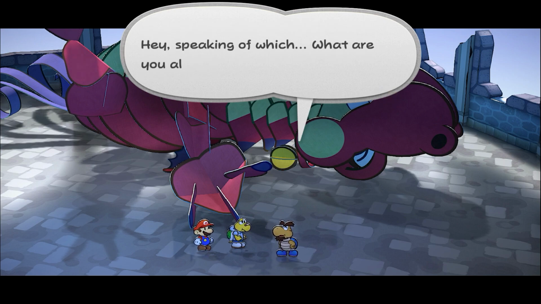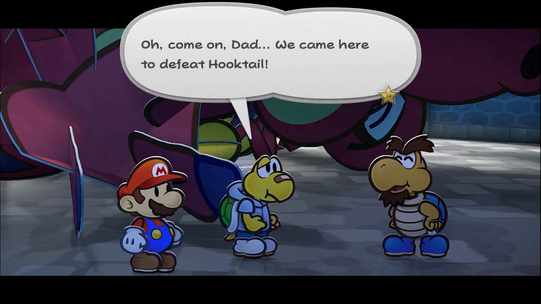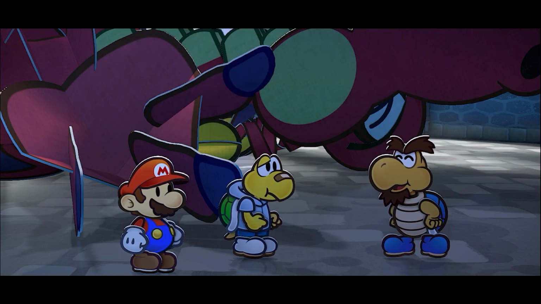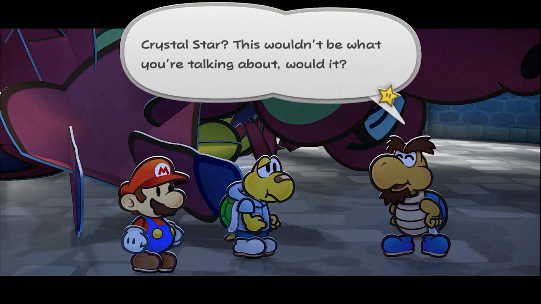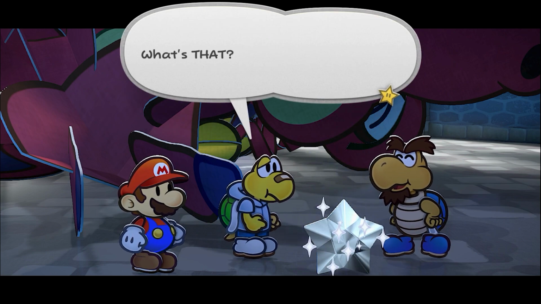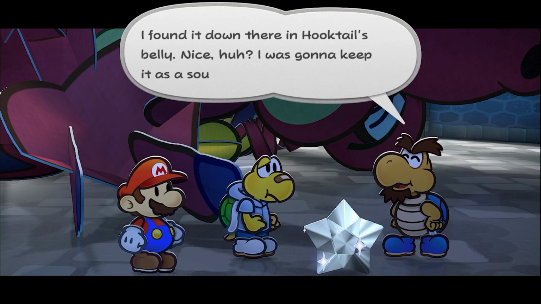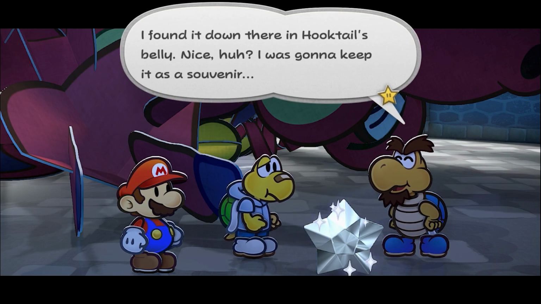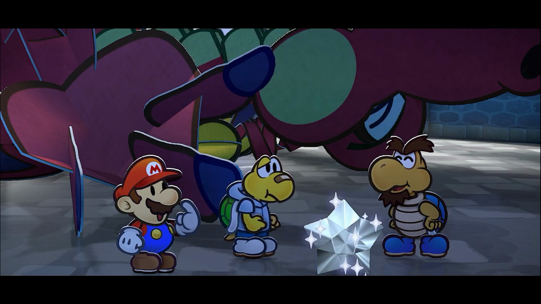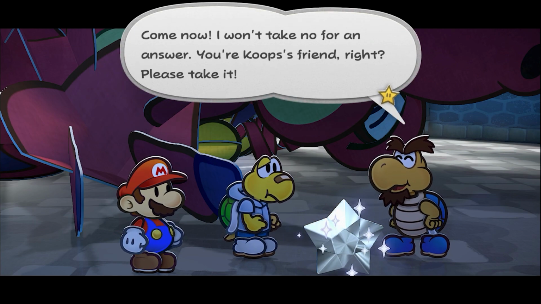Yeah, somehow he's okay. Speaking of which, what are you doing here anyway? Came here to defeat Hooktail, which we did. Mario's looking for the crystal star. Crystal star, this wouldn't be what you're talking about, would it? What's that? Well, that's clearly a crystal star. Yes, that is what we've been looking for. Come on, I won't take no for an answer. You're Koops' friend, right? Please take it.